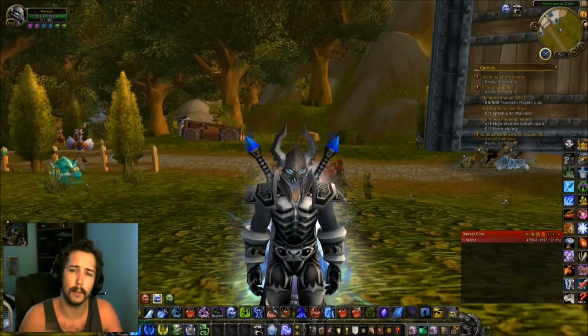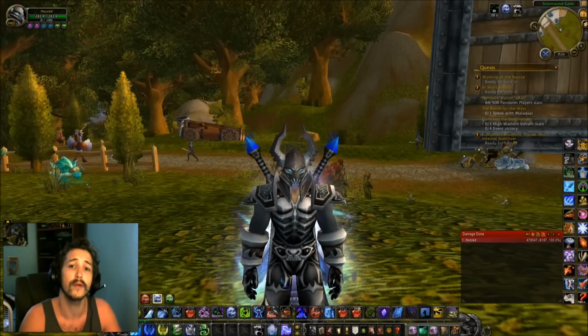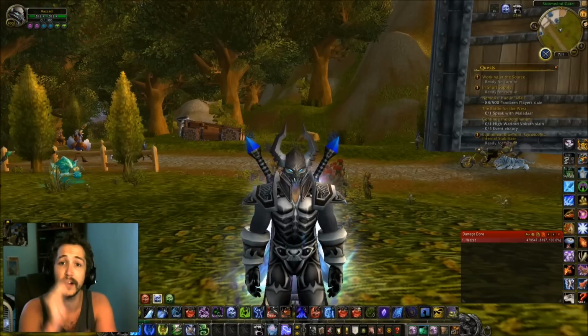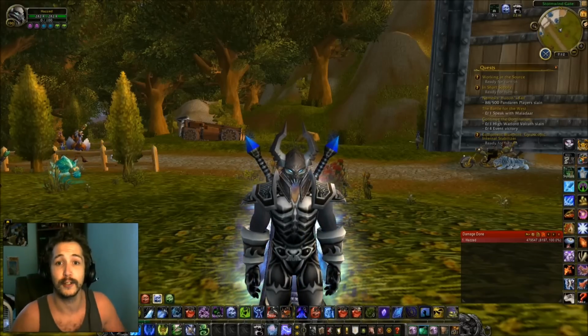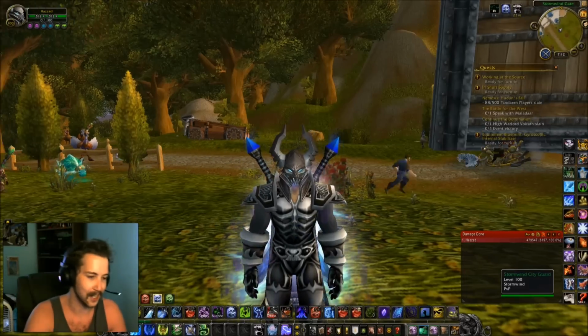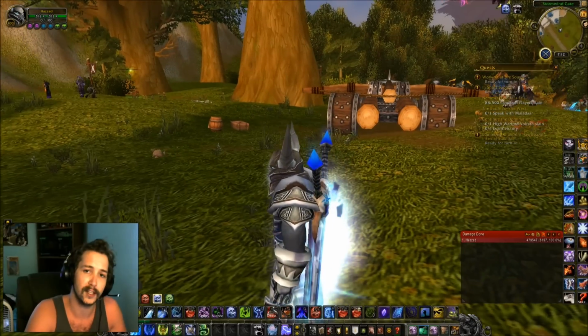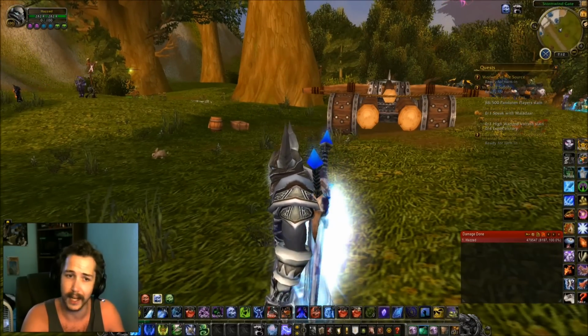So how do we go about fighting a rogue, guys? What we have to do is, first off, the most important thing to do is break their openers. Break those openers. Anyways, you need to break those openers, guys. How do you do that? Well, you need to watch for what they open with. If they open with a stun, you can IBF or you can desecrate out of it and get away.